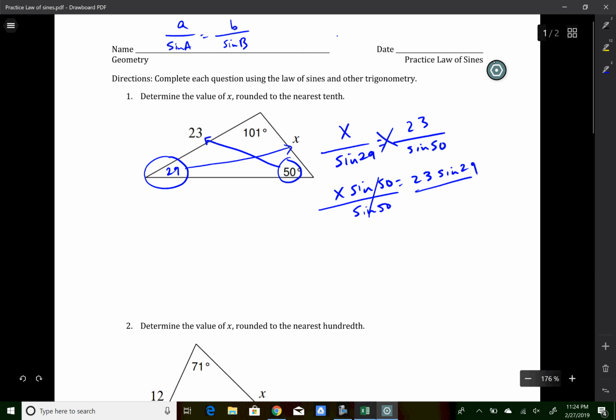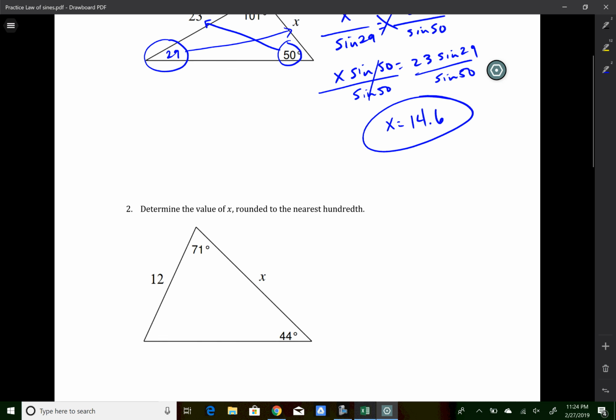So if we do some quick algebra, just like we did in the previous video here, we could get to an answer. I'm going through these a little bit quicker than I did in the last video because you should have watched the last video, right? So if you're still struggling with this and you're just having trouble doing the algebra part of it, just look back at that last video and hopefully it all makes sense to you. So for that first question, we're getting 14.6.